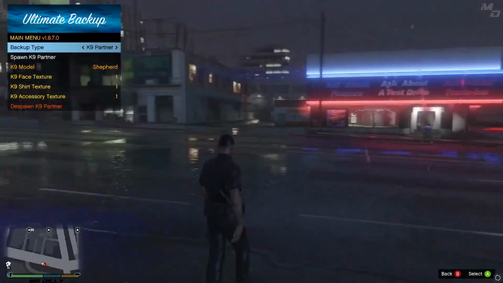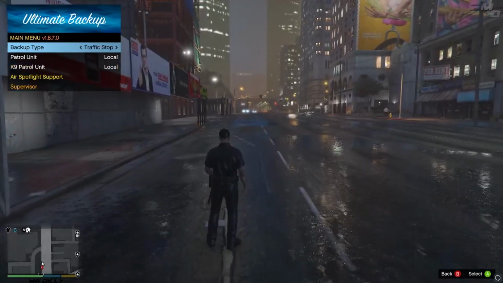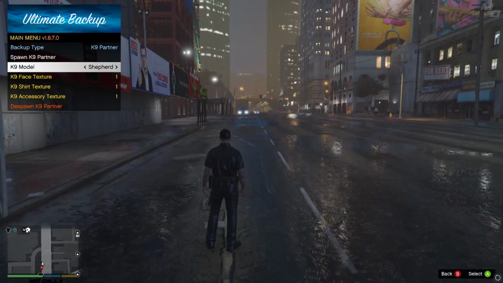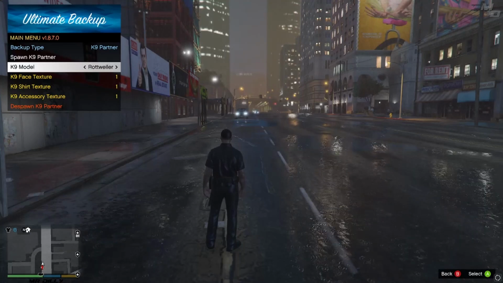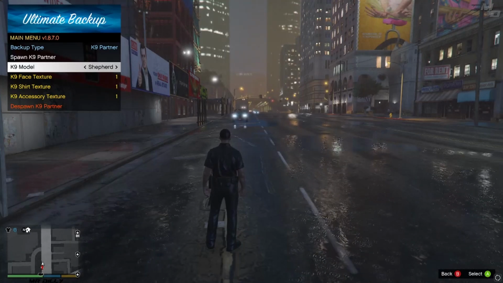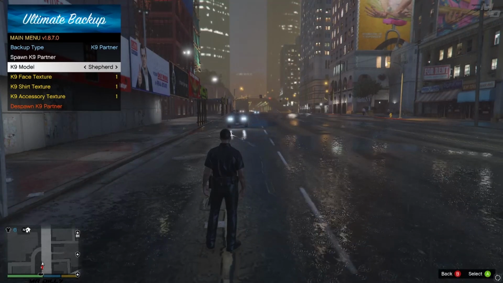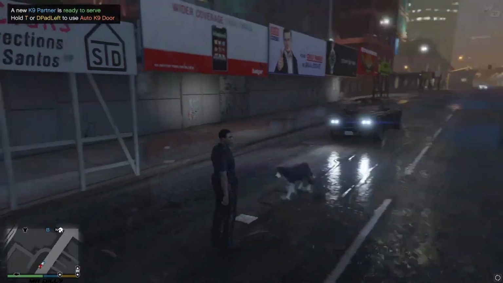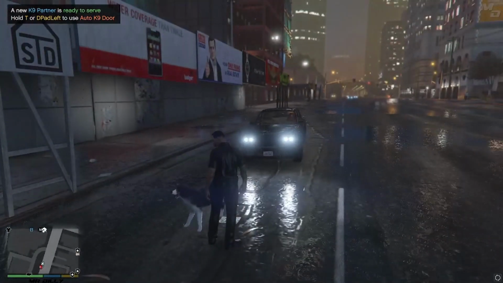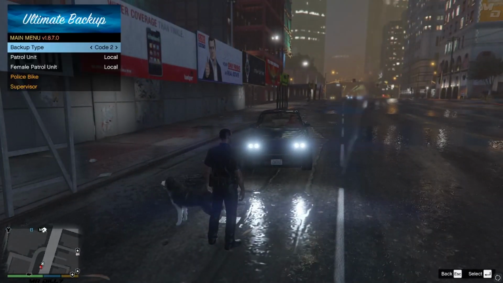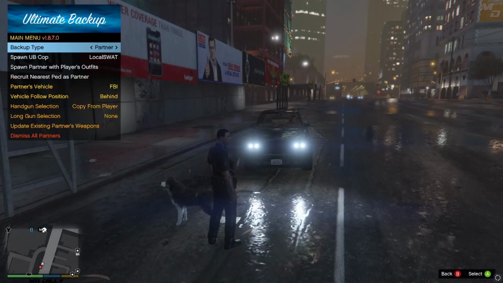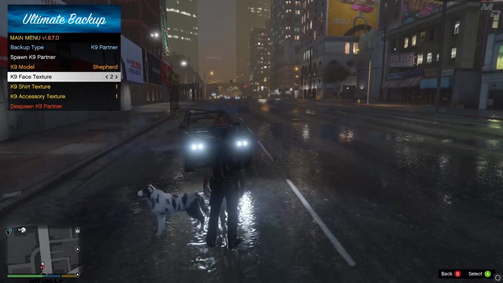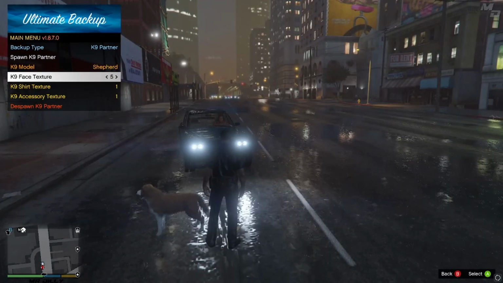And then over here, you can get yourself a canine. All right, let's just spawn a canine here real quick. And then over here, you can choose which dog you want to use as your canine. Let's just use the German Shepherd. Let's go ahead and spawn this baby. Easy is right here. All right, so if you hit B again, and then go back to canine, over here you can change the texture of your canine just like so.